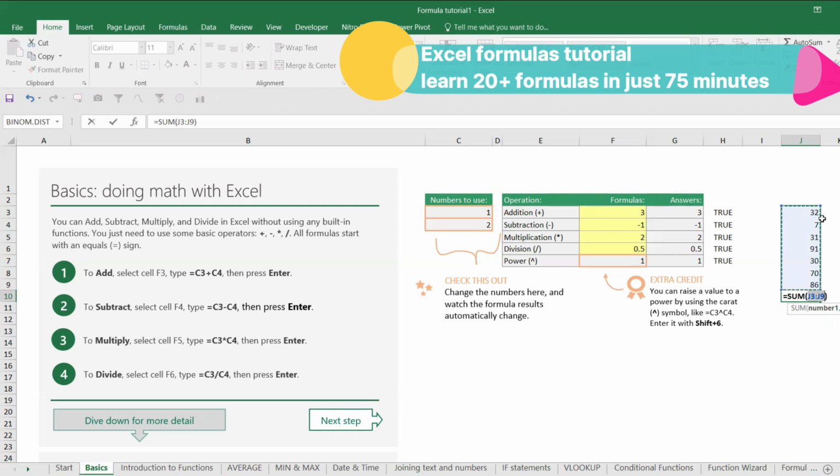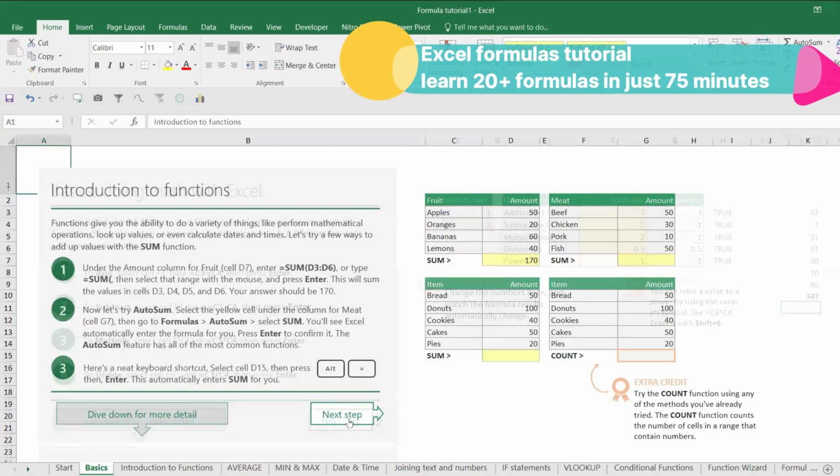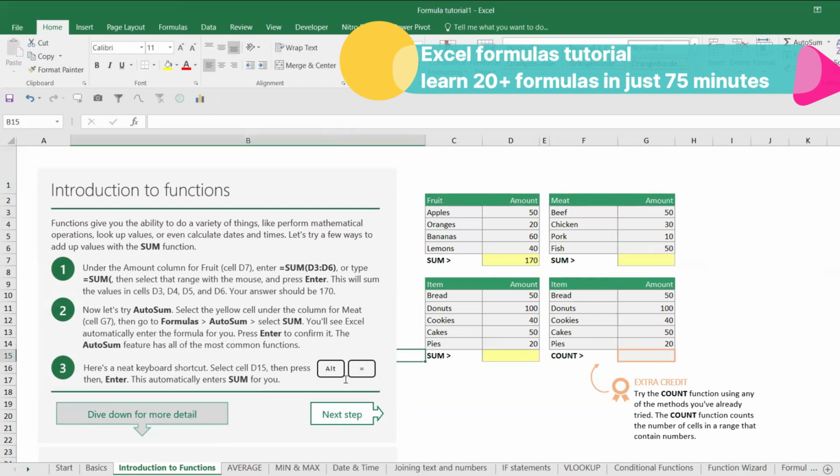You can also drag and adjust the cell as well, right? So this is very basic. Let's go to the next one. Now we are talking about Alt+= here, right? This is also one shortcut, that's what we have learned, Alt+= in the previous one, for how we can do the sum value.